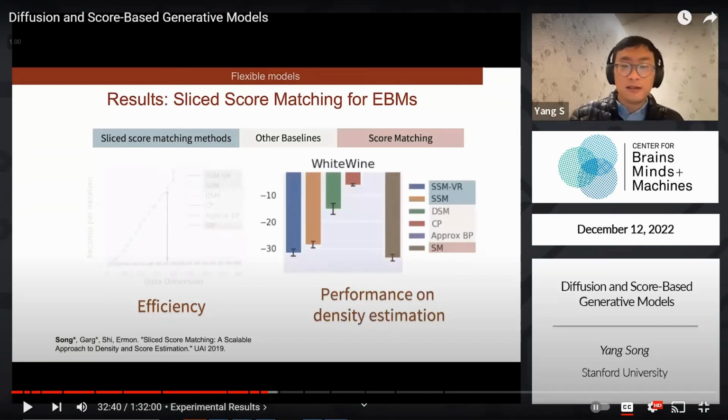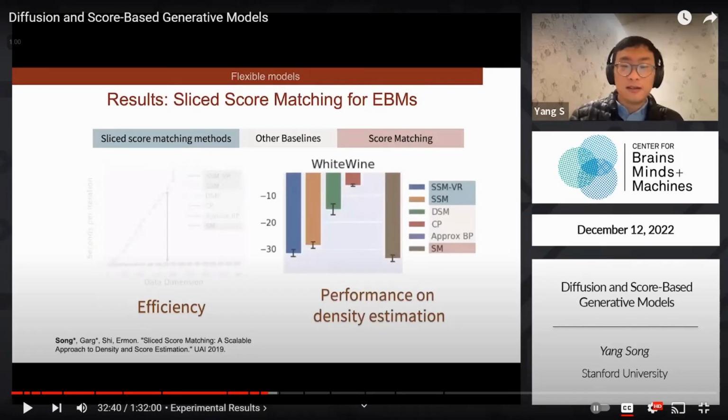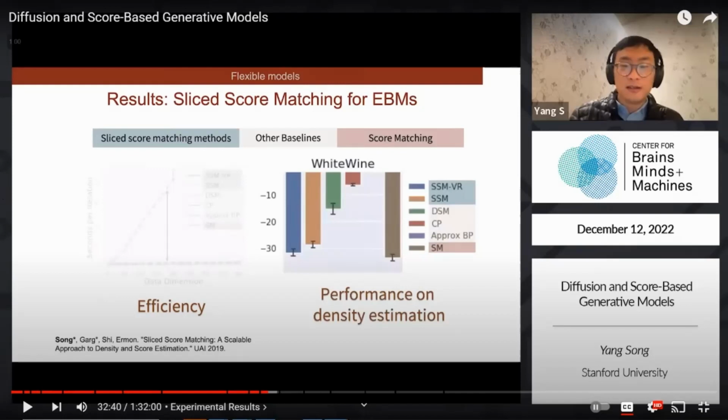So the performance, this is the actual score measurement, the loss, if you may. When it says minus 30, it's not that. It's how close it is to the actual score, and also you look at the confidence interval there. So essentially, the sliced score matching is pretty close, but as you mentioned, that still is a lot of computation. That can be optimized performance-wise with the green one, which is the denoising score matching. Even though the denoising score matching performance on the density estimation is slightly less, in terms of time performance, it scales pretty well. I think that was your question earlier, Ted.